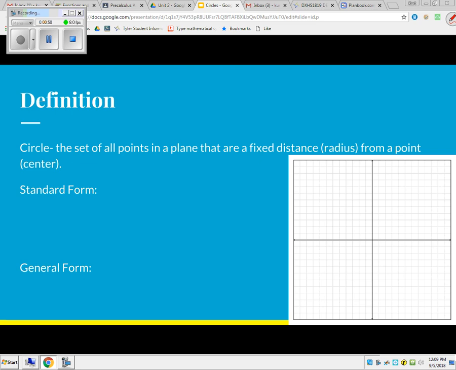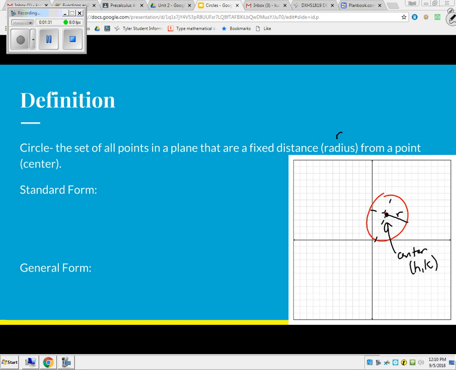Okay, so I'm going to be very vague with some of this. I'm just going to make up a point right there and put a circle. I'm not worried about counting too much on it, just to get the idea of what all this is talking about. First thing it says is that it's a fixed distance. This fixed distance is going to be known as the radius, r. And so it doesn't matter where I go out on this circle, it should always have the same radius. From this fixed point in the center, this fixed point in the center is right here. I'll just draw an arrow. This is the center. And you're going to see me denote this center today with the letters H and K.